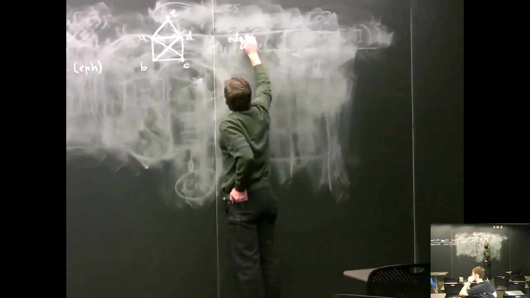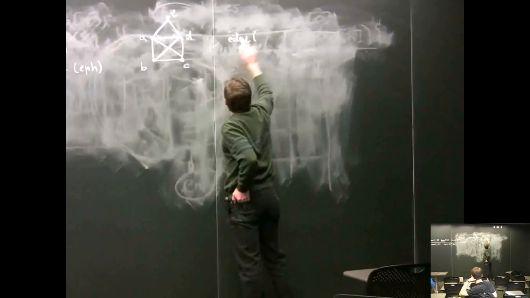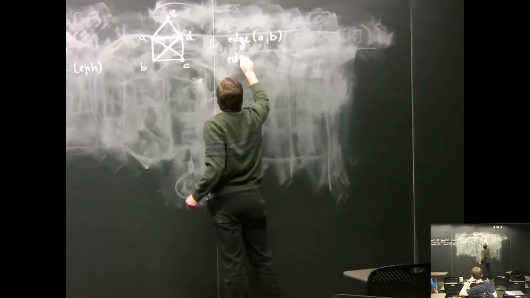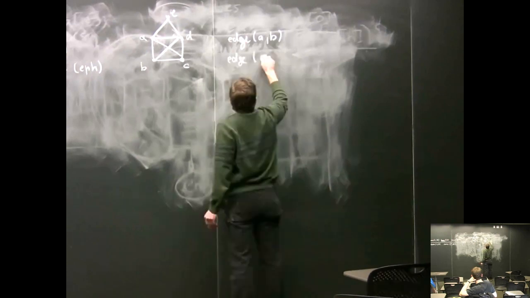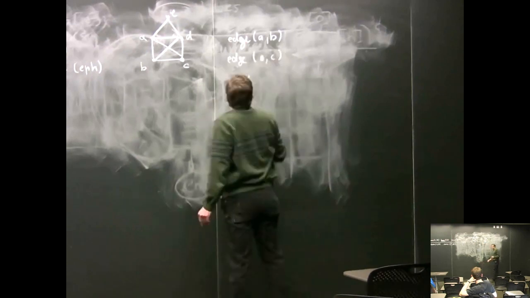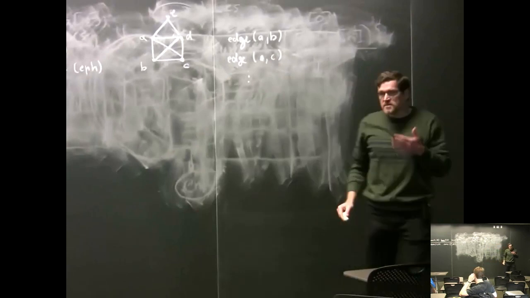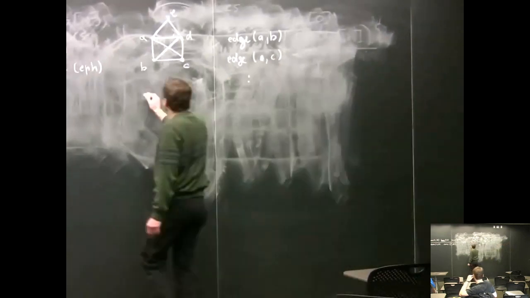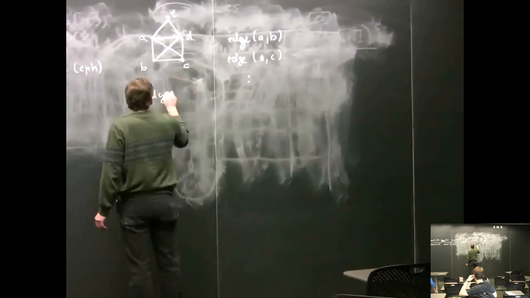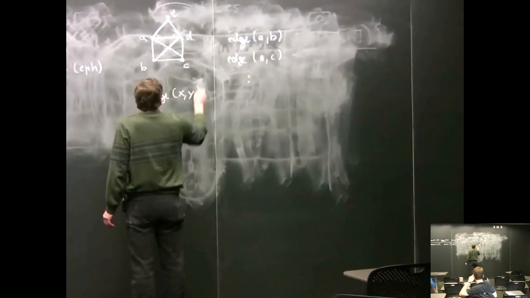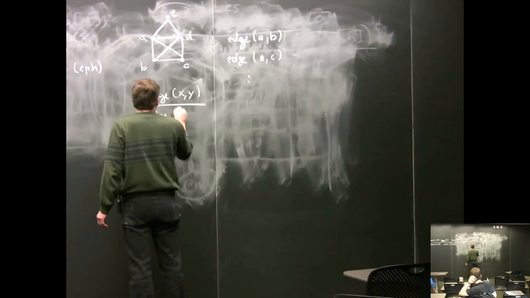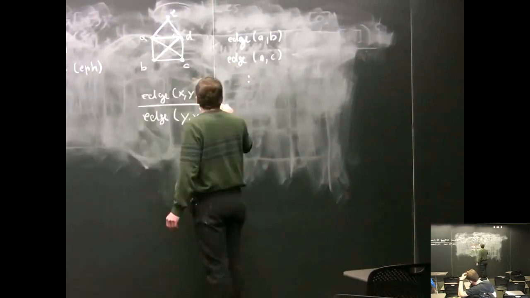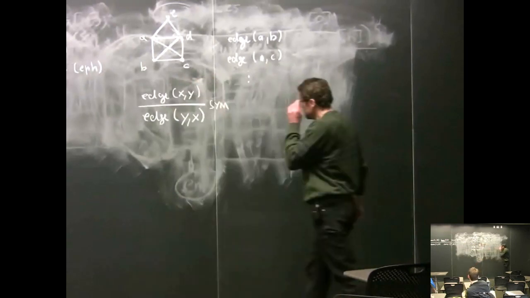So we said edge, for example, between A and B, and we had an edge between A and C, and I'm not going to rewrite everything, okay? And we also had this additional idea that this is an undirected graph. So we had a general rule that says if we have an edge from X to Y, then we can get an edge from Y to X, and this was the rule of symmetry, okay?